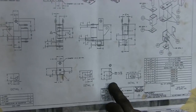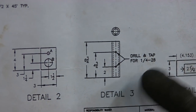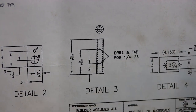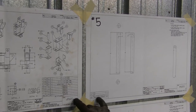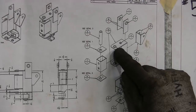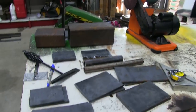So now we've got to find it. Detail 3 gives us all the measurements that we need. 6¾ is going to be the length of it. And then we've got to drill and tap for the greasers, because the pin on this paper is what's going to go through there. So these two papers are actually connected. We'll drill and tap those, cut that, and then come back and do all these little bushings right here.